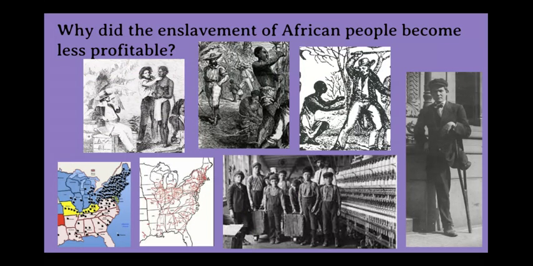Question number 3. Why did the enslavement of African people become less and less profitable? If you are going to enslave workers, you have the scenario that's happening in these top 3 pictures. In the case of enslaved Africans, people were captured through violent means. They were sold to white traders at the coast of Africa. They were dehumanized. They were inspected. This guy's touching his face.